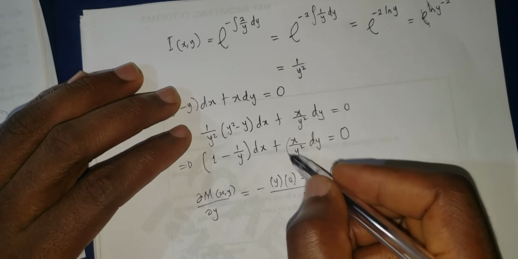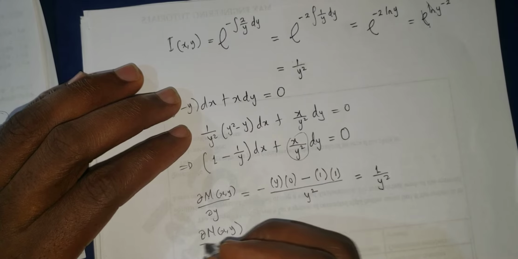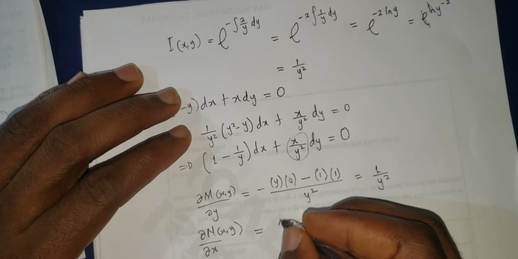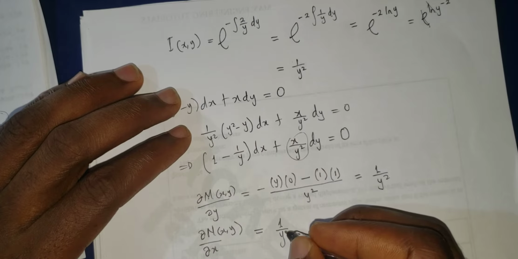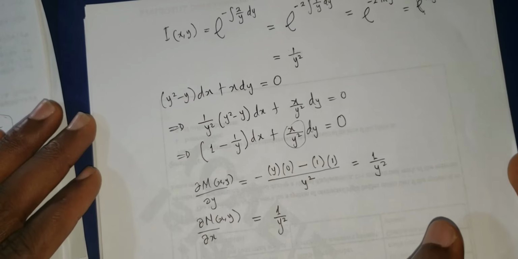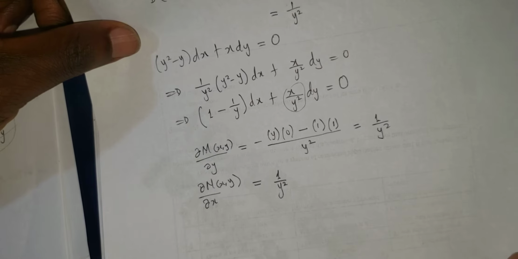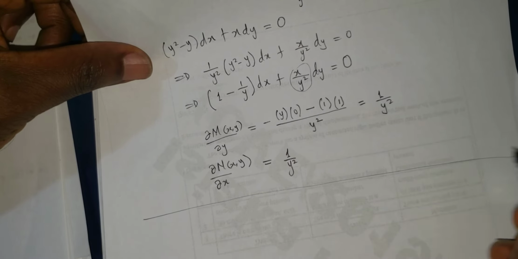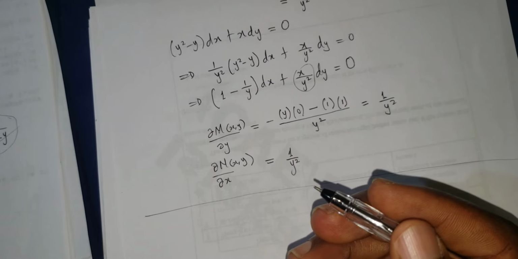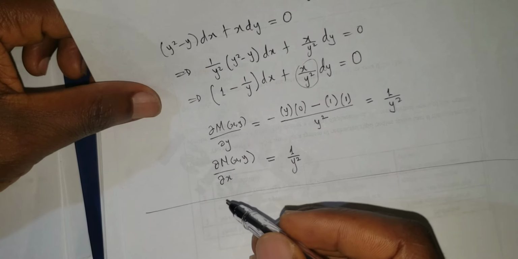And then if I take N of x comma y and I differentiate it partially with respect to x, I'm going to have del N of x comma y over del x equal to, differentiating this, just the coefficient there, which is 1 over y squared. So obviously now this equation has become exact, so we can now solve it using our usual method of exact differential equations. And don't forget, I told you there's no need to go through that long process in an OBJ question. So just do that here, and if you still go through the long process, you'll get the same results if it were a theory question. So that was why I needed to go through that long process starting out.